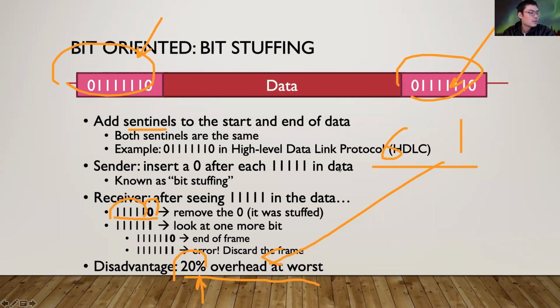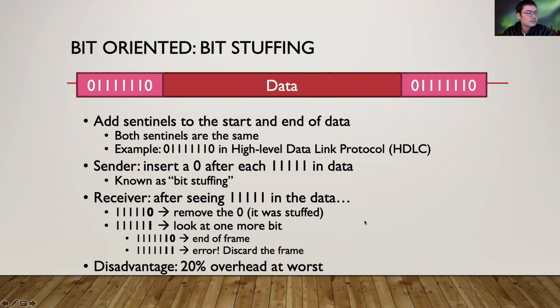Yeah, so in the worst case, this is more friendly than the previous method. The previous method has 50% overhead in the worst case, because whenever you want to differentiate from the sentinel node, you need a whole byte before the current byte. Now you just need to add a 0. This is more efficient, right?